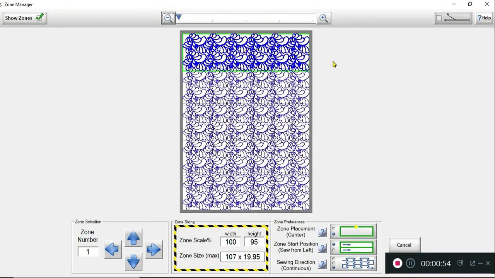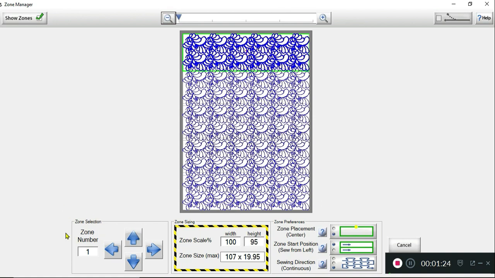So when you go into Zone Manager, you see your entire quilt displayed. If you have Beginnings, you'll only see your one zone, which is 1 or 2 rows. So if you were in Beginnings, you wouldn't see anything else. You would just see that, and you would only ever have zone 1. But if you have Pro, you see the entire display of your quilt, however many zones that it is.